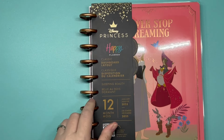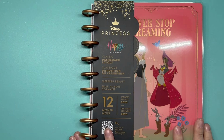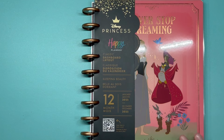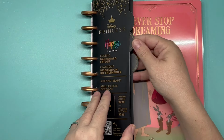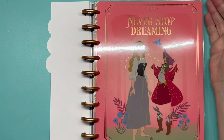Then, that's not all. I made a Happy Planner order. And they have a brand new series out. Now, they have a Beetlejuice one that just came out. They have the Sleeping Beauty one. They have, I believe, the Sanderson Sisters one is out. There was some other one, but it wasn't a Disney. One of the reasons I support Happy Planner is because it's Disney.